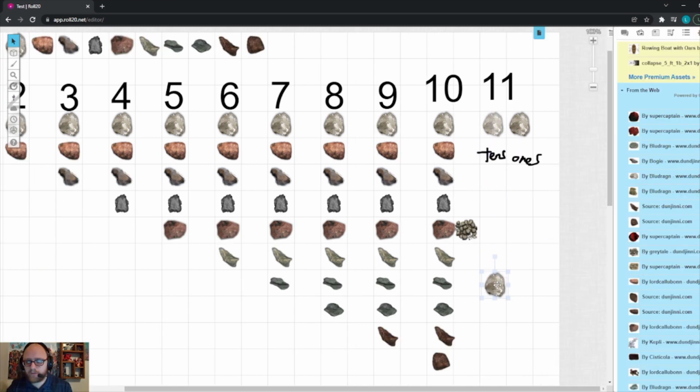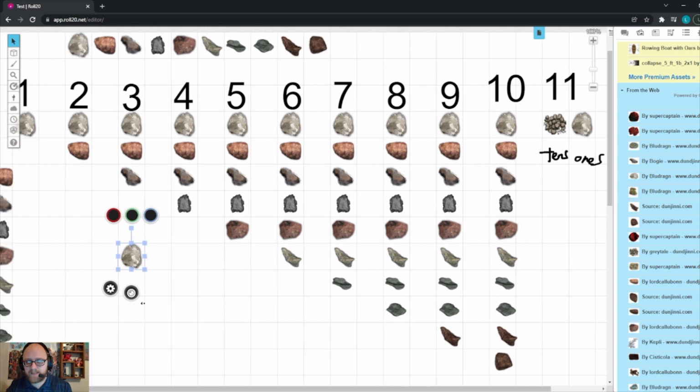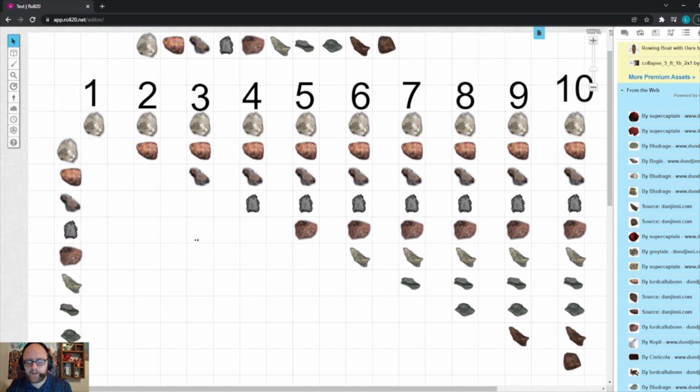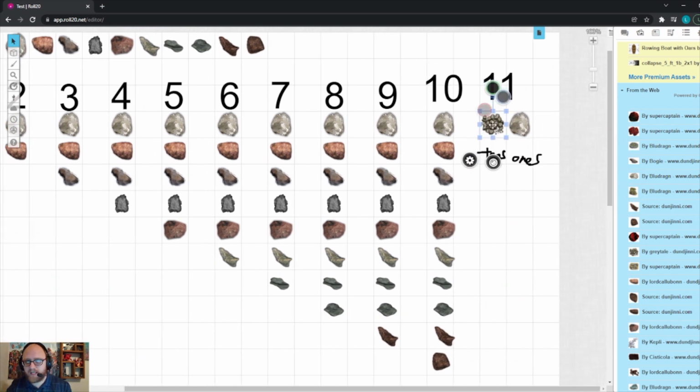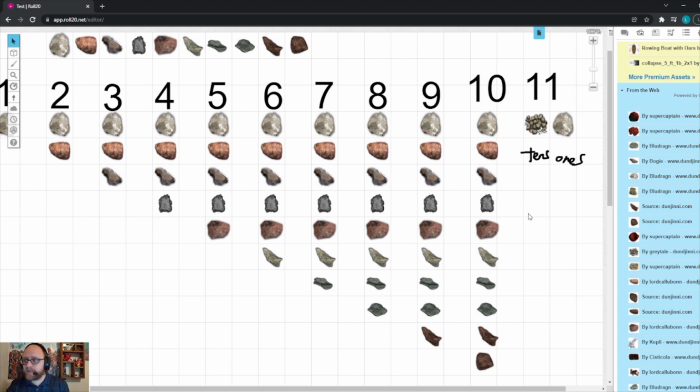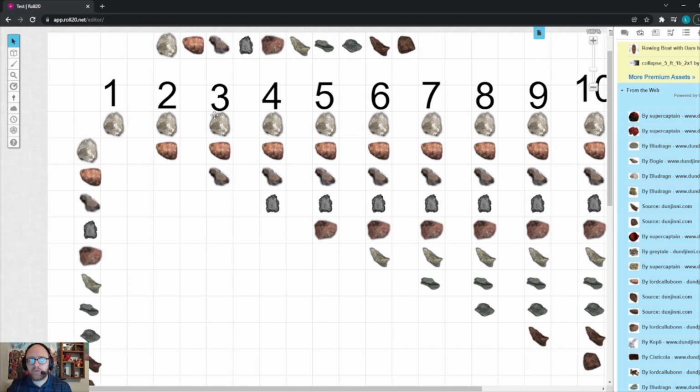So now what I can do is, instead of having all of these individual rocks, let this pile represent 10 rocks and take this away. Now I have 10 rocks plus another rock. That's 11 rocks. And this is how we're going to count. We're going to count this way all the way up to 100. This is what we're going to do. And all we have to learn now is to change the value in the tens place to each of the rest of its values. This is going to be super, super useful for us.